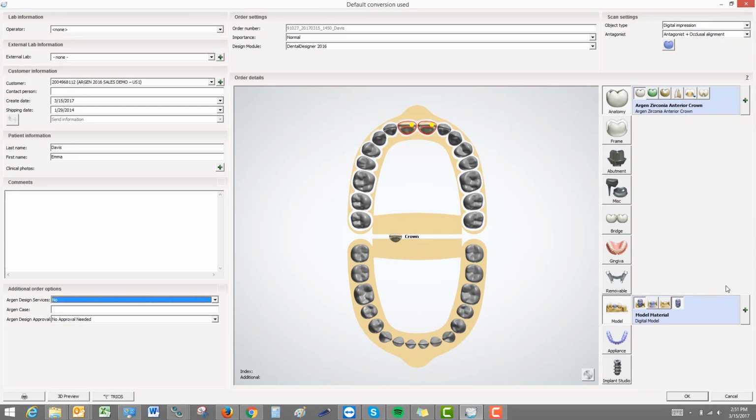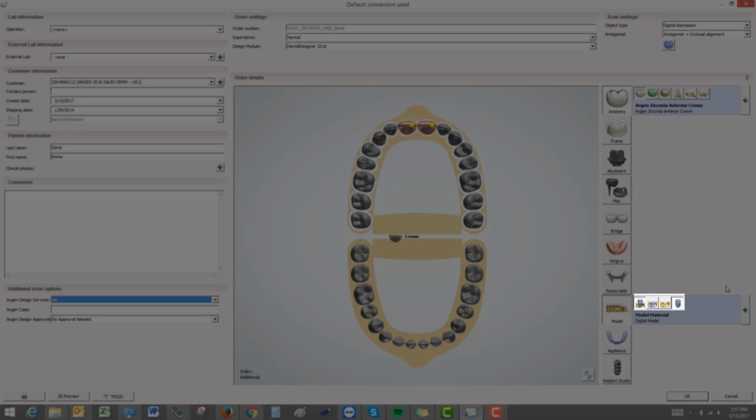As long as we have our units selected, we are able to make changes to our model preferences. First, you have four model options. By default, 3Shape gives you a model that has tissue and removable dyes. If you would also like a solid, you need to select the third option as well. We do not offer the second model option at this time.